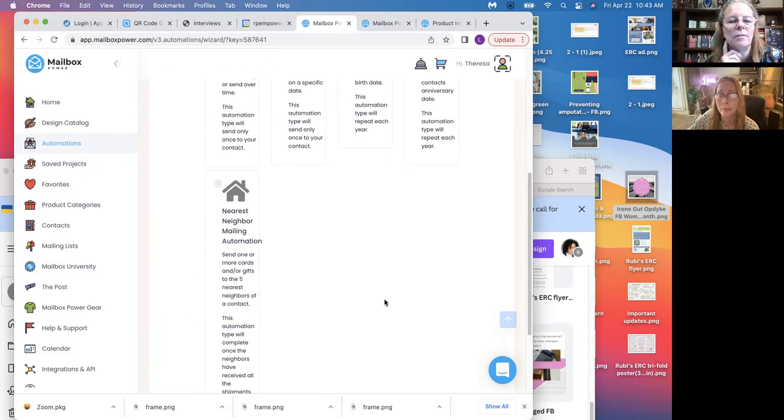So what it does is it sends out a postcard or a card, depending on what you pick, to the 5 nearest neighbors by longitude and latitude. So it does an API integration where it goes and finds longitude and latitude and picks the 5 closest houses to me.